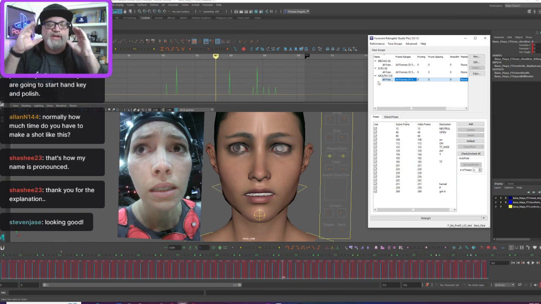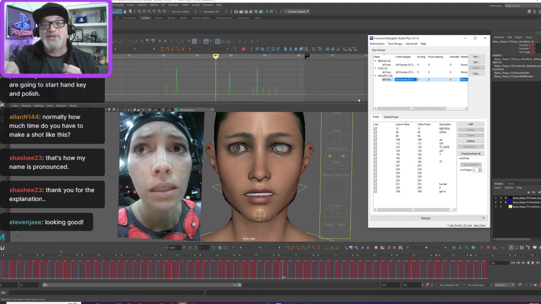It's good to know if your cheeks and your nose. So a lot of times maybe you'll have your nose in with your mouth group, because if you see here, we have brows, eyes, and mouth. And so the cheeks can sometimes be with the mouth, the cheeks and the nose together with the mouth, or sometimes people put the cheeks with the eyes.